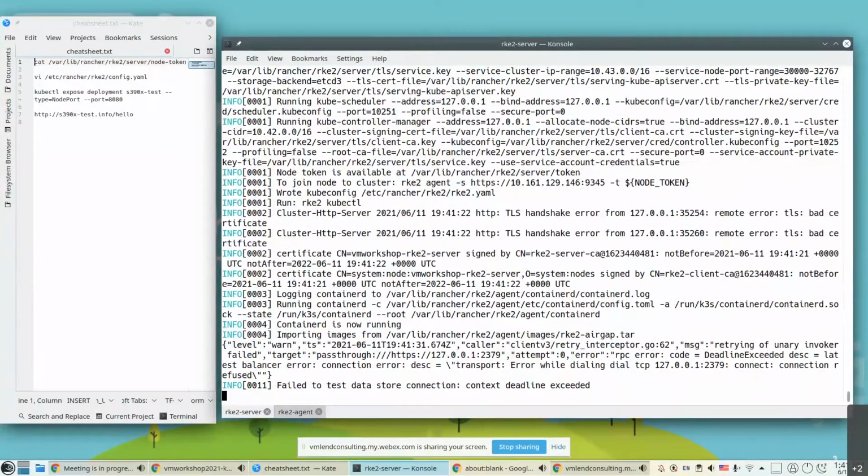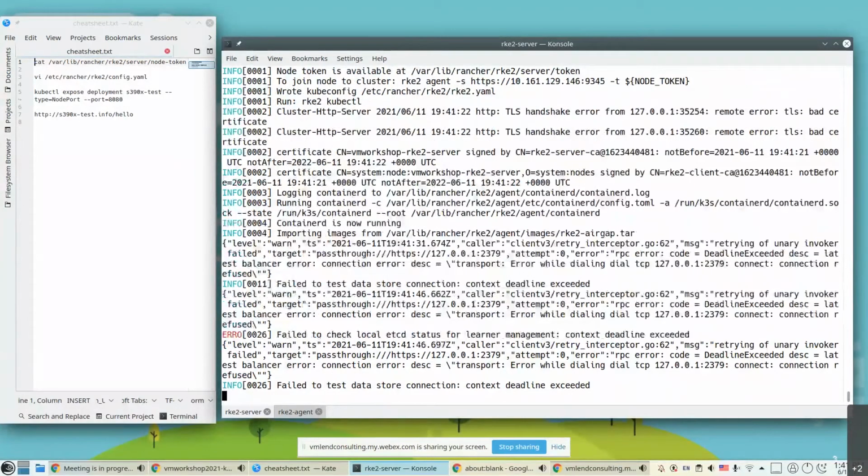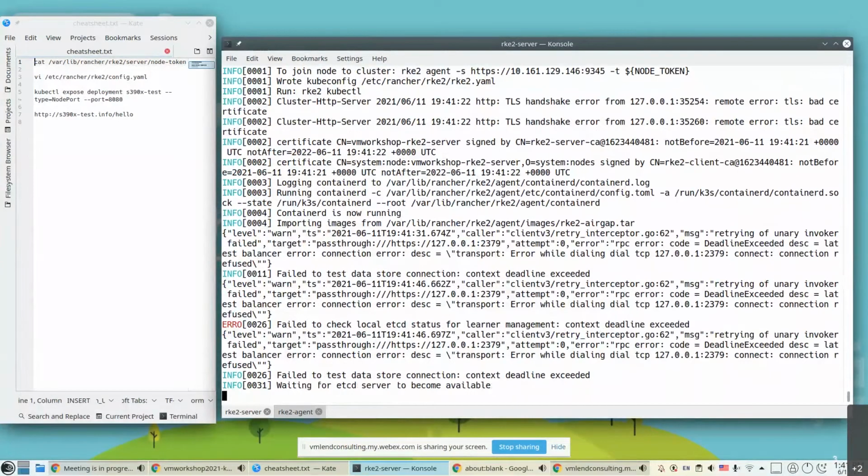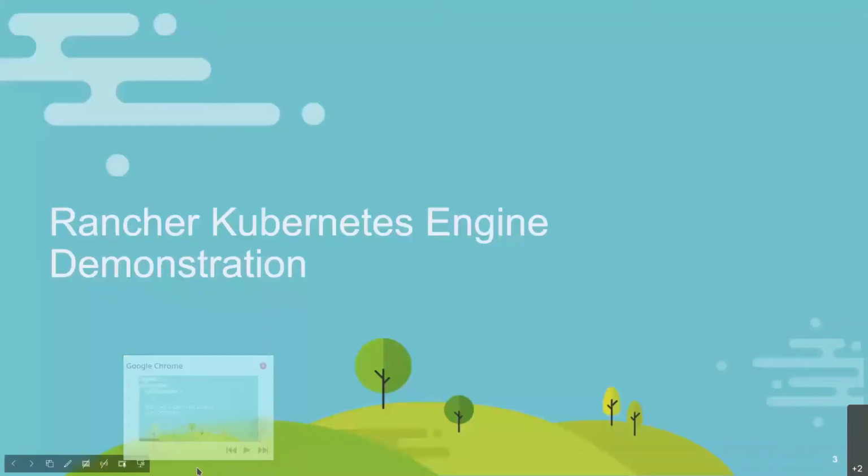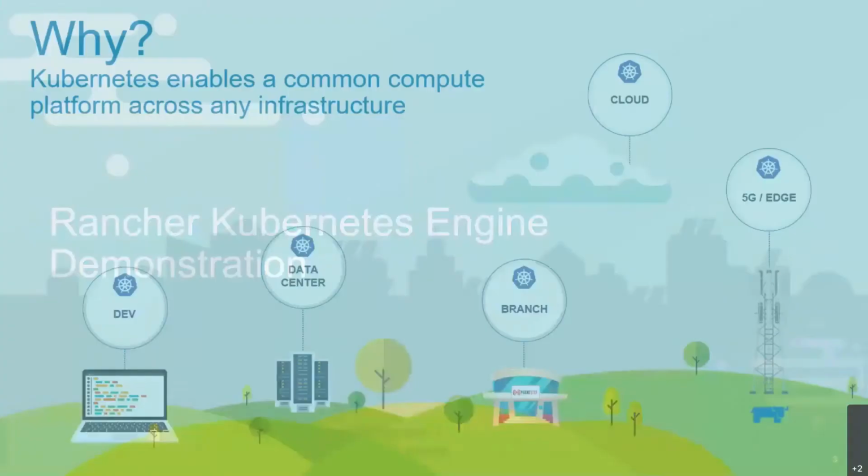It'll show some errors and things like that because it's in the process of watching all of the Kubernetes services come up. We're not going to watch all of that and wait for it. We're going to go back over to the presentation, and I'll come back to this in a few minutes, and we'll see that we have the Kubernetes master running. It takes, like I said, about 4 minutes to get that done.